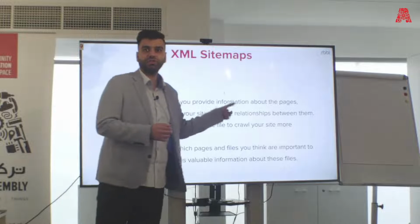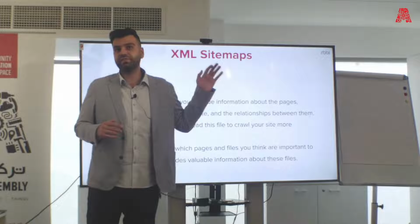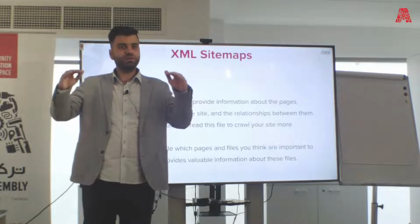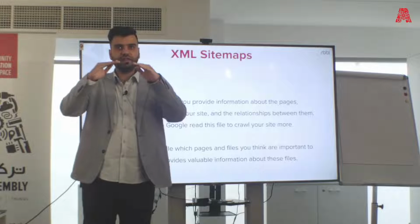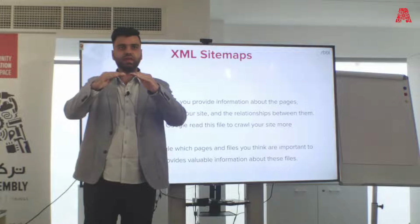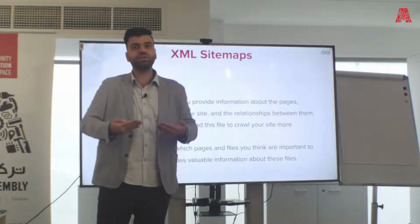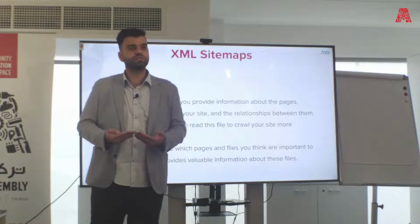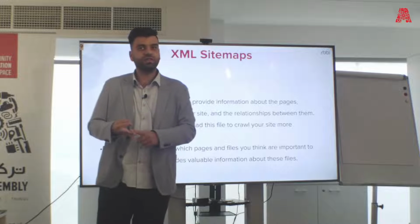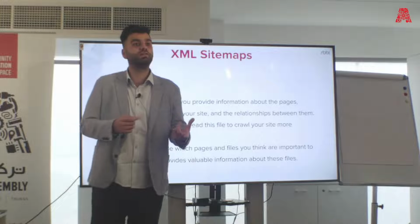So when I put it in the robots file, and in this list, you specify how you want Google to read. When I put this link in the robots file, the first thing Google will read, they will check, okay, I should not crawl all this. Then I see a link for a sitemap. They will go to this sitemap, start seeing the list of the pages and how they should read these pages. Because there you tell Google, this is the most important page, crawl this page every day. This is not that important, crawl it every week. So I optimize how Google crawls my website.